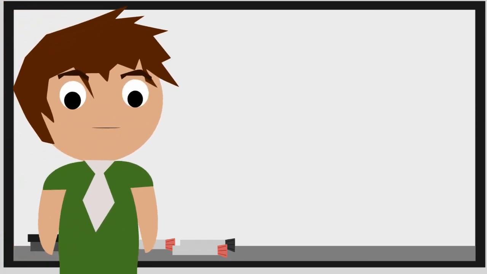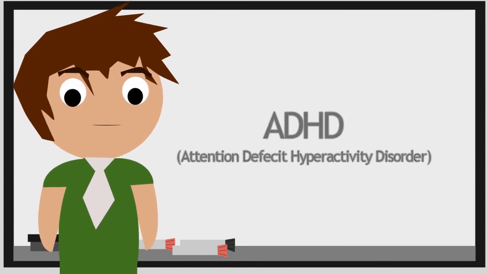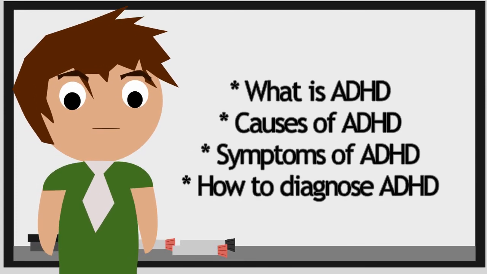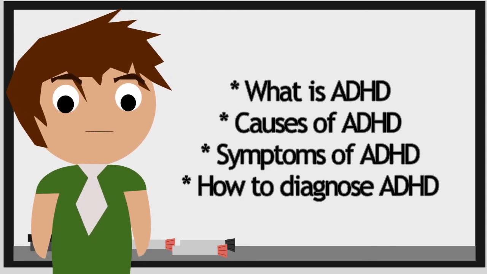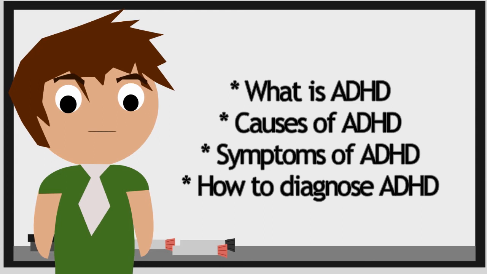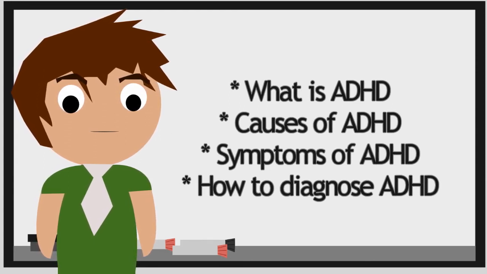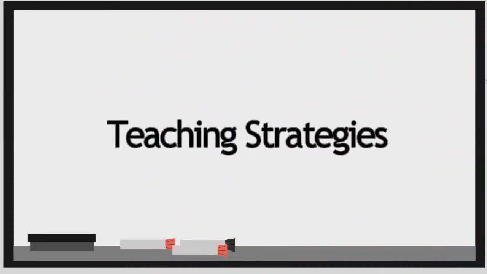So far, we have learned what ADHD, or Attention Deficit Hyperactivity Disorder, is, how students acquire ADHD through genetics, the symptoms students diagnosed with ADHD exhibit, and how students are diagnosed with ADHD to begin with. Now comes the part that we as teachers must be most concerned with. How do we teach these students?